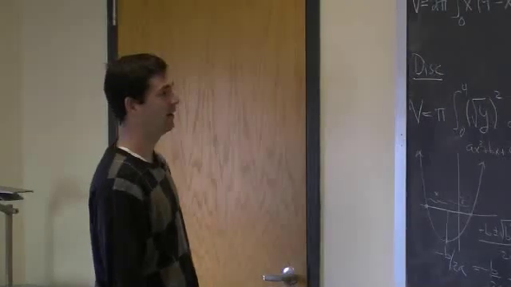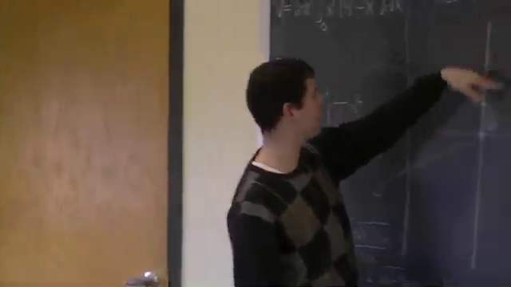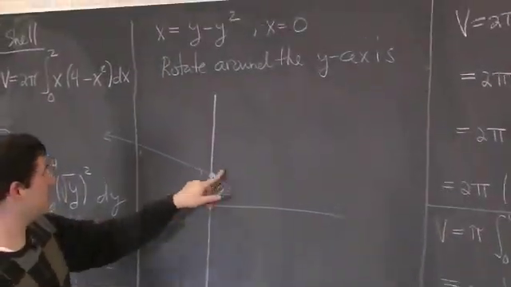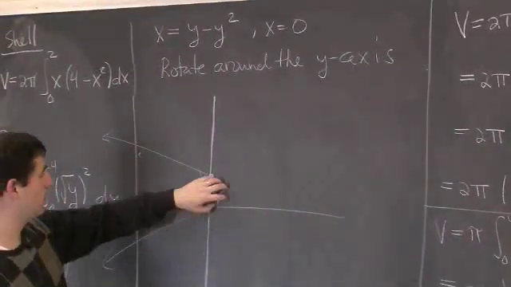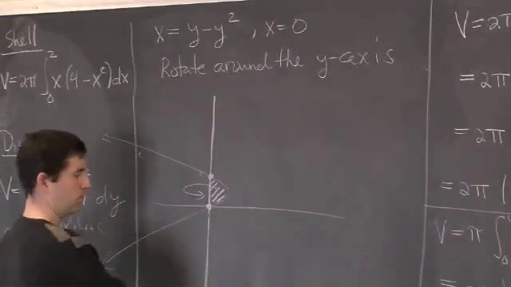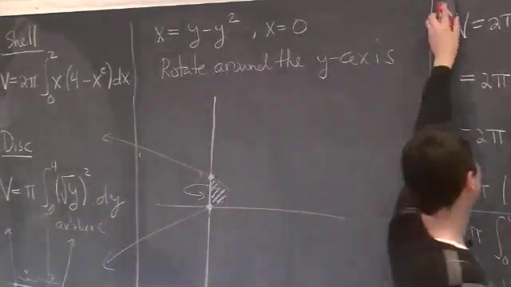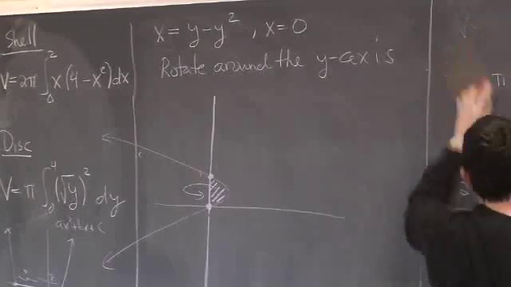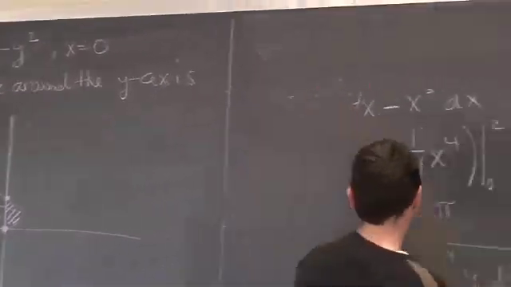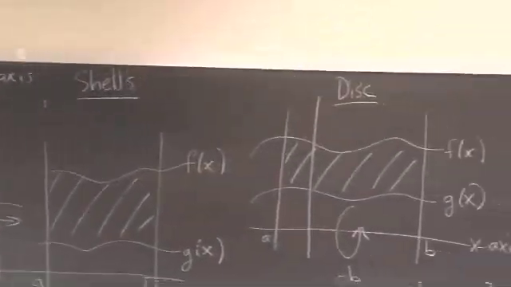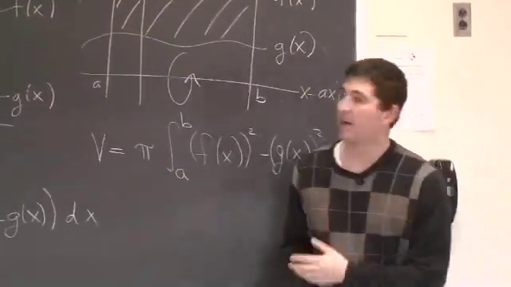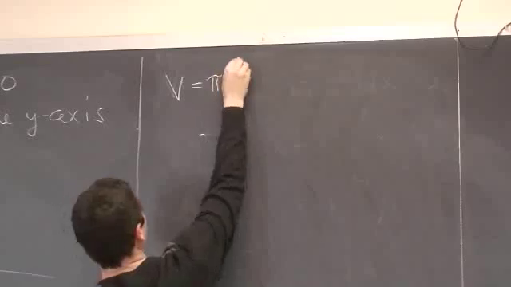Okay. Very good. So, here we are. So we were rotating this area bounded by x equals 0 and x equals y minus y squared around the y-axis. So this way. So which method am I going to use? If I'm taking functions of y and rotating them around the y-axis, I'm in the disk situation. So since there's just the one variable, I must be using the formula where there's 1 pi. So the volume is going to be pi times the integral.